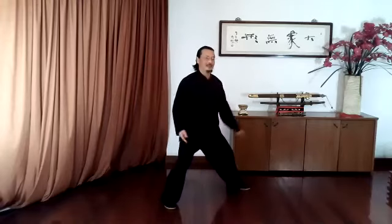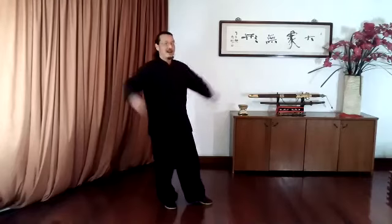Later on, I will teach you the easy way, okay? This one, see, jump down, this is one. See, I didn't touch the ground, already two, then jump down, three, slide, four. See, this is the first step. The second way is very easy. If you feel uncomfortable, kick and touch the ground.